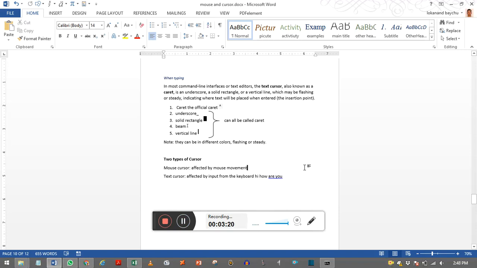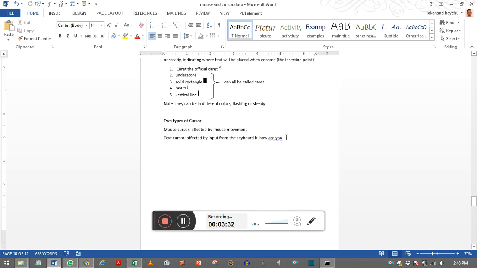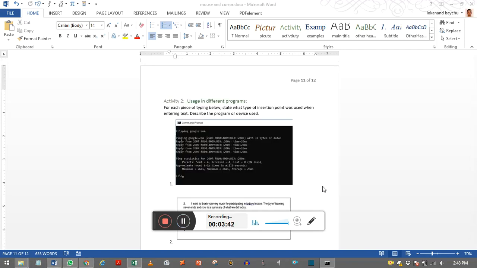Good. And the next thing I want to show you is the different shapes that the mouse cursor can take. So I just want to explain to you that the mouse cursor affects the location, or it can change the location of the text cursor. So you can enter text, whether numbers or symbols, at different locations. So let's look at some of the different shapes or different types of mouse cursors.